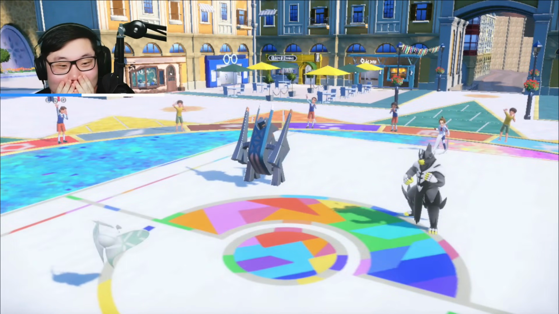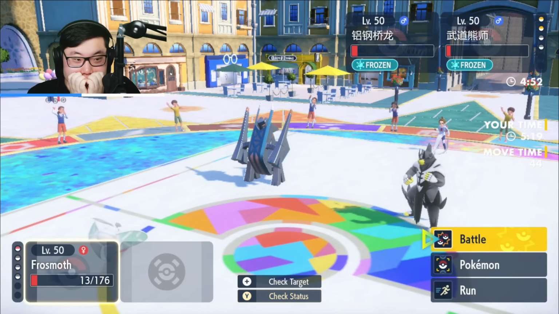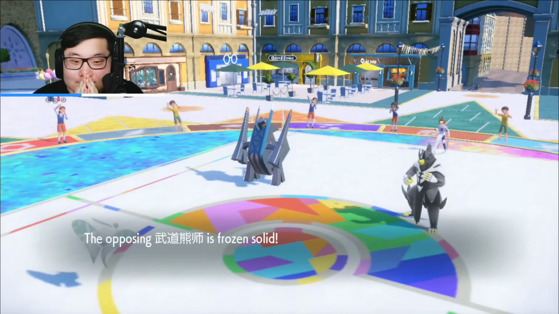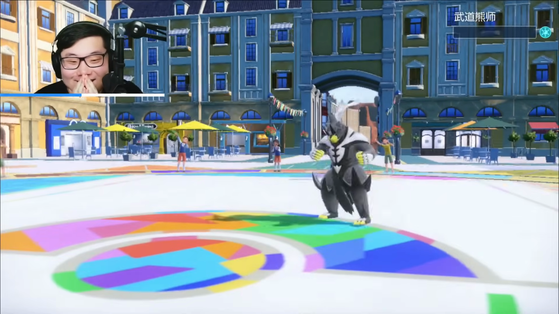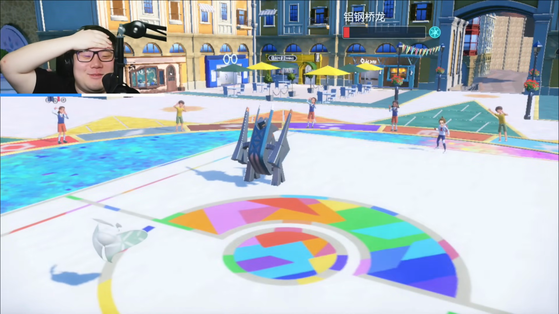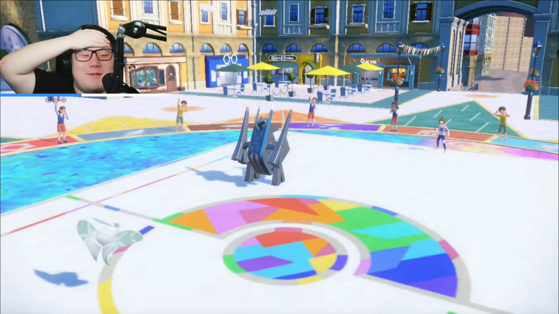No way. No way. No way. It's all about odds, baby. It's all about odds. There's no way. Frosmoth was like, I am not ending the video until we get to Master Ball tier, because this was the last game I needed to hit the Master Ball tier. We're going 4-0 with Frosmoth in this video, baby.